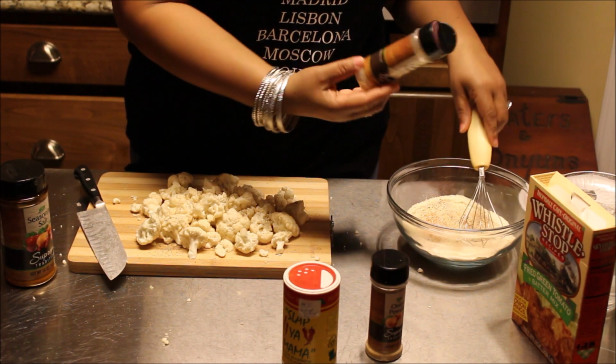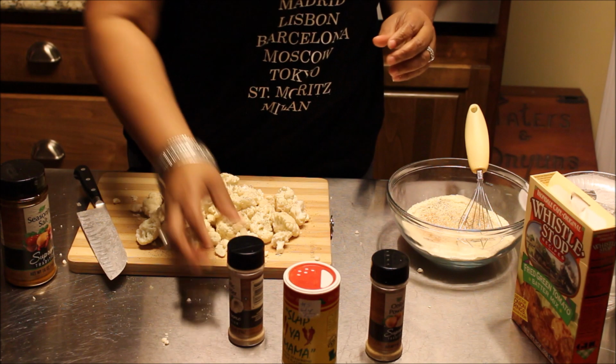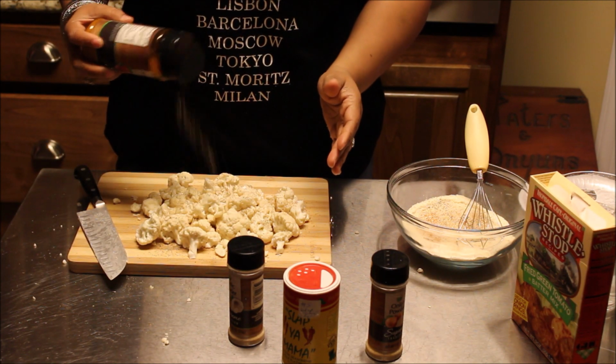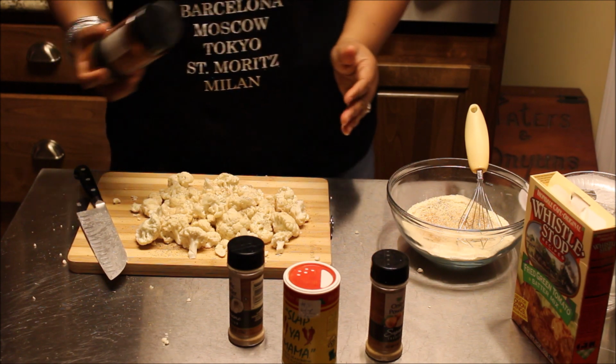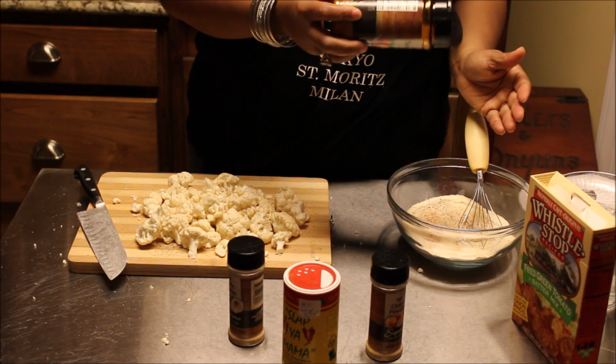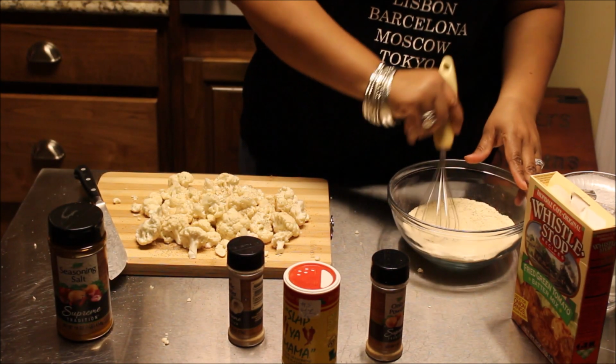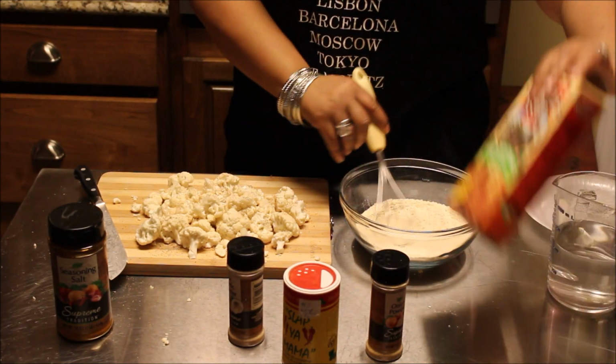And then I'm going to do the same with the batter. Add a little garlic powder to the batter mix. And then I'm adding a little seasoned salt. I'm not a salt person. I don't use a lot of salt, but you do want it well seasoned. And I'm just mixing it into the dry batter.